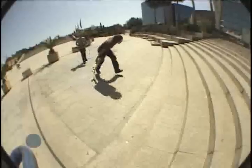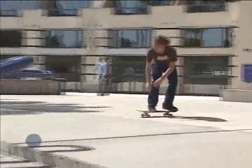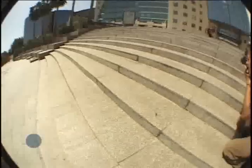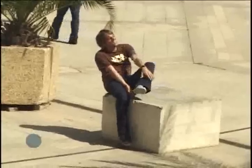Good set of stairs. It was kind of weird because right before you go up to snap, it goes uphill a little bit, so I think that's what happened to Diego. So I woke up, I had four coffees, went straight to the spot, and I just decided to go to the set of stairs first thing and just destroy my heel. Well, I think it's just bad luck though. Could have been something good, but it went really bad.